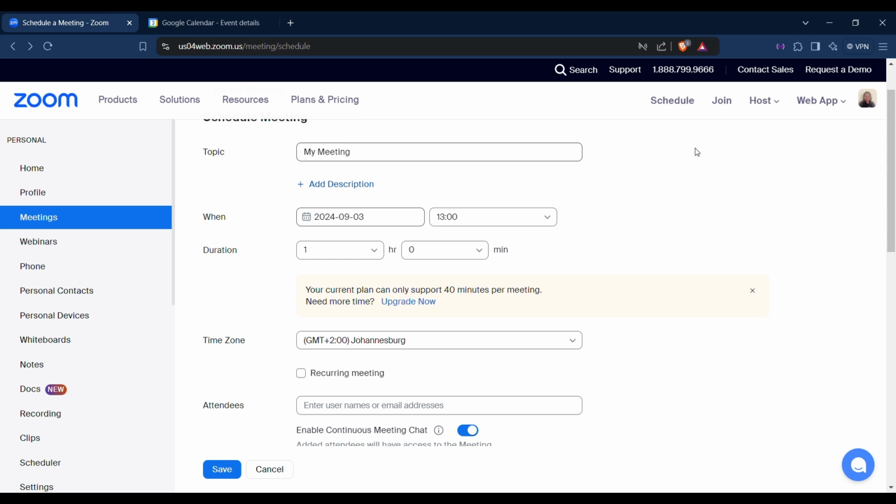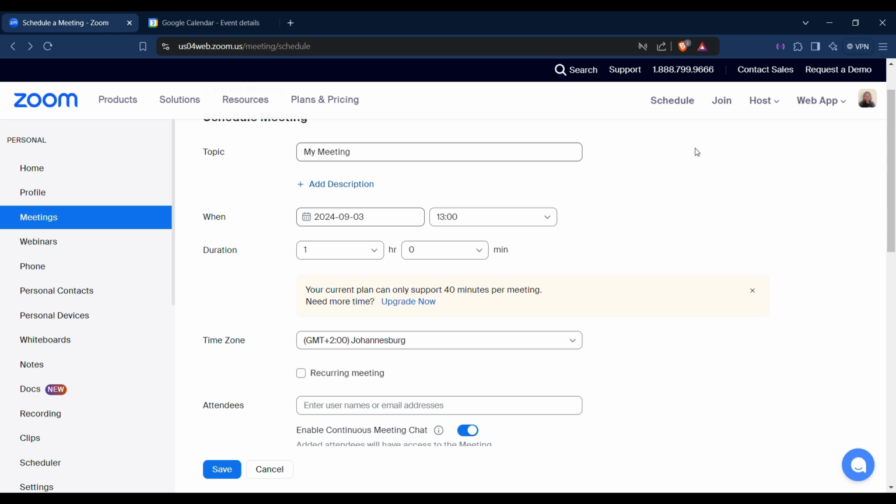Now, when it comes to time zones, always cater for your client's time zone, because if you set a meeting for your time zone thinking that it will be okay with the client, you will find that this is not the case at all. I am in South African Standard Time, which is GMT plus 2. My client is in GMT. They are 2 hours behind me.